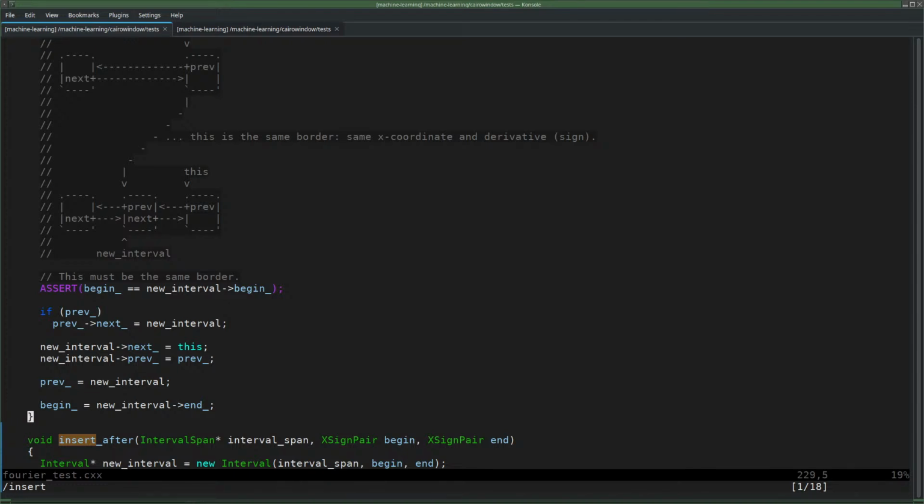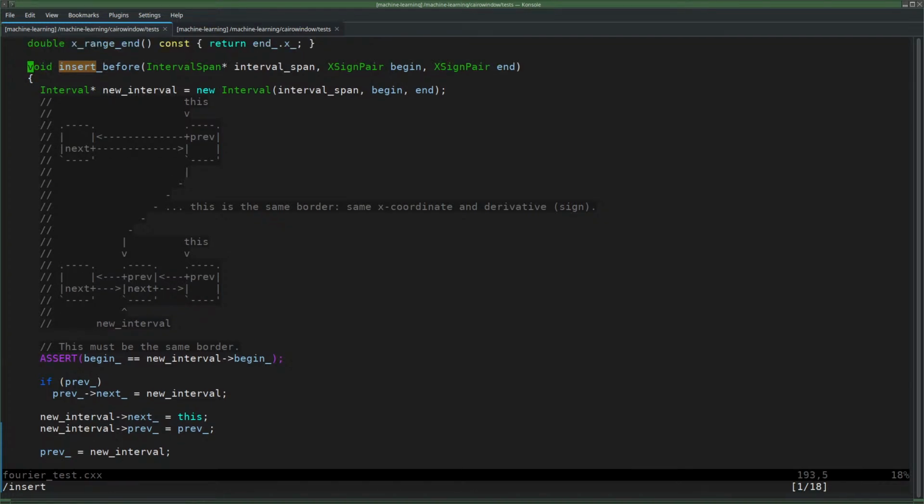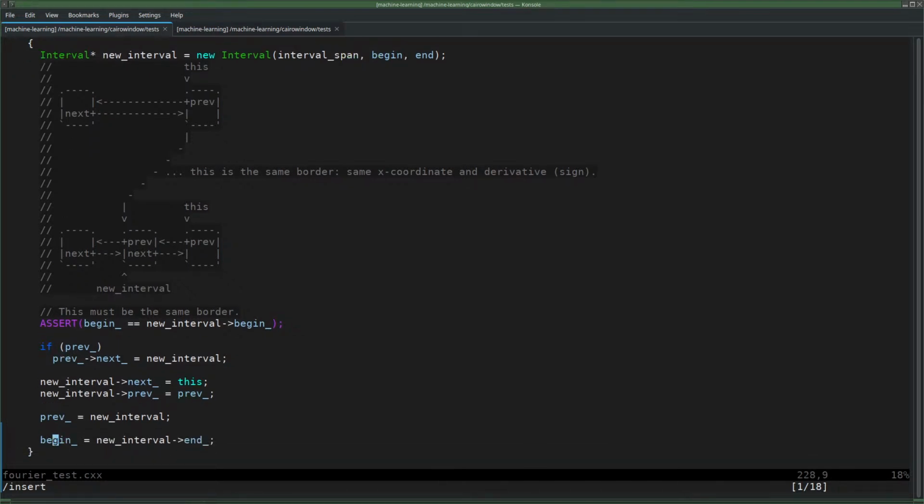Okay, I'm gonna need a. Let me think. I have to retain this function because it's doing more than just inserting. It's also doing this.